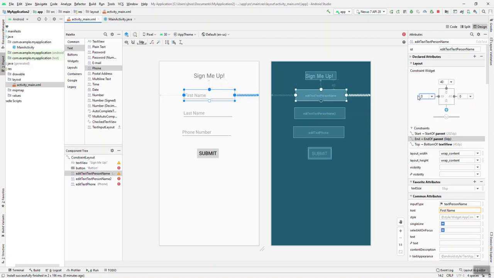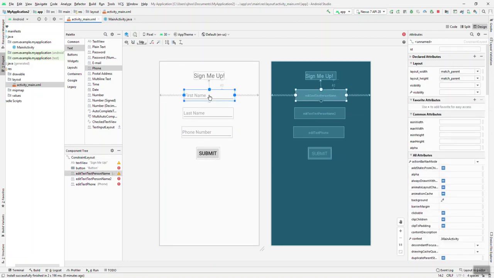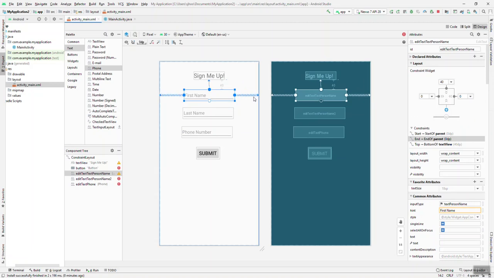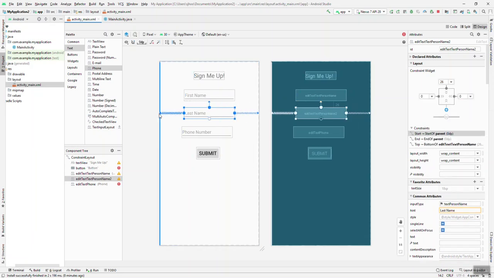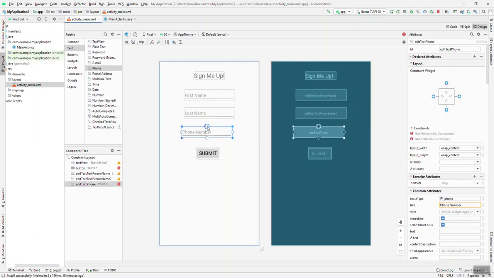I'm going to put that back at 0 and let it divide up that evenly between the left and the right hand side when this thing runs. So let's go ahead and do the others as well. Notice it wasn't sure if I wanted to constrain to the top or the bottom, so I'm going to say the bottom. See, as you get used to this, you get a little more comfortable.